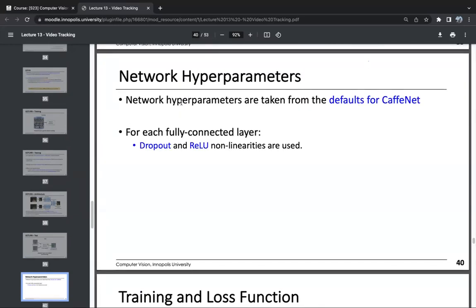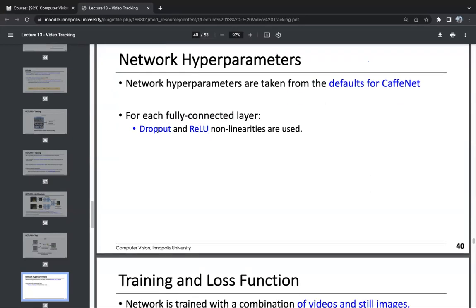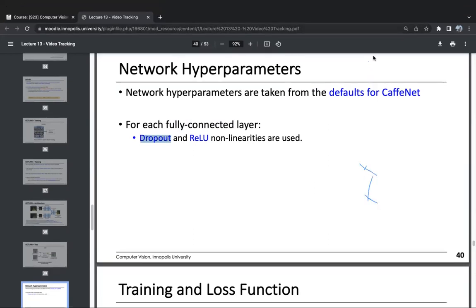The network hyperparameters are taken as defaults from the CaffeNet, and for each fully connected layer, they're using some dropout and ReLU for non-linearities. Dropout is a very simple technique. I'm sure you are familiar with it. Basically, some of the activations of that specific layer will be just turned off, will just be 0.